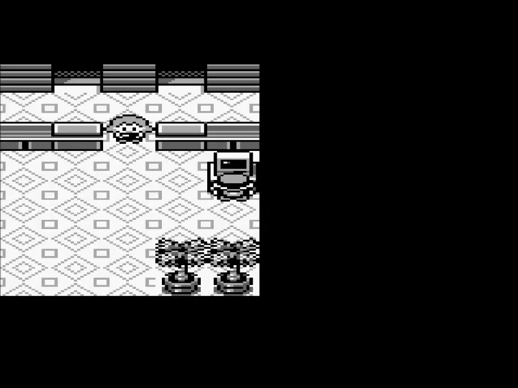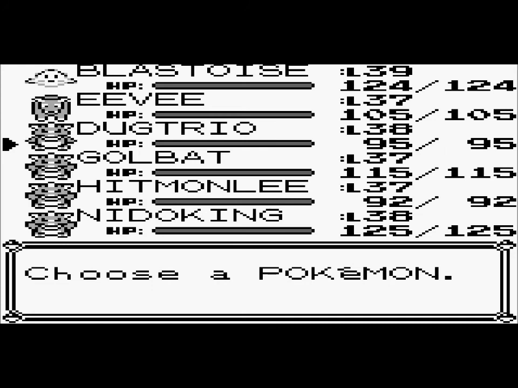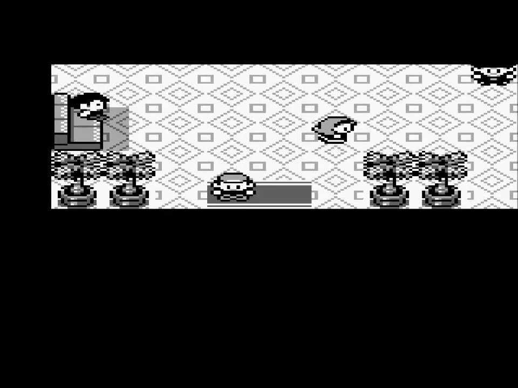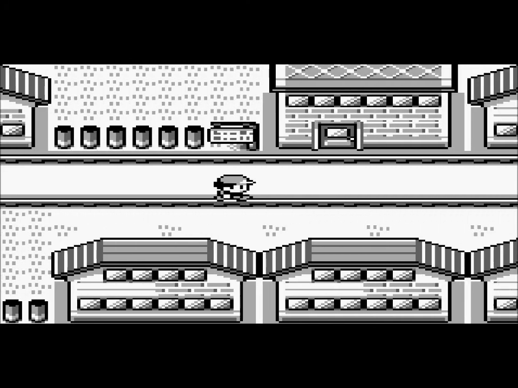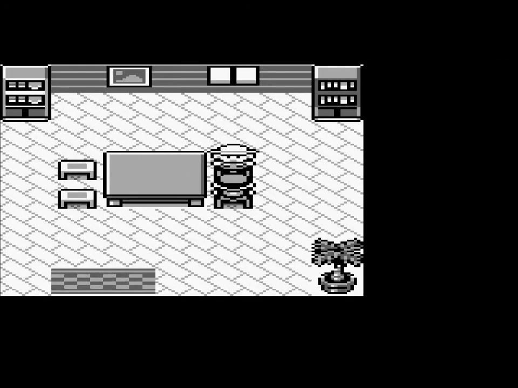I don't know why I called him Nidoking, because I've never called him that in my life. But anyways, Eevee is one of my lowest level. Not quite. I've been using Eevee a lot lately, and Eevee's my only Pokemon that I have left to evolve, so I'm not exactly sure what I'm going to do with that. But anyways, we're here in Saffron City, and before we go into the place where the Team Rocket people are, I'm going to get something very important here.